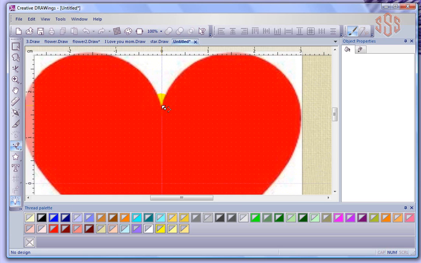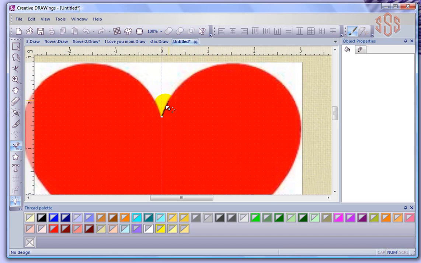I'll put my first point right here at the sort of center of my heart, and then you'll see I get a dotted line which becomes a straight line, but I can make it curved because it's a Bezier tool. What that means is, watch, if I make it here, and you can see that my dotted line is not following the shape, but if I click and then drag, I get these arrows, and by controlling the arrows I can adjust the shape of that line. See how I did that?